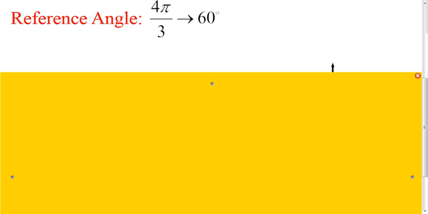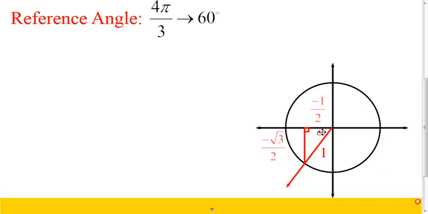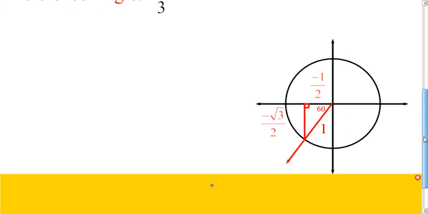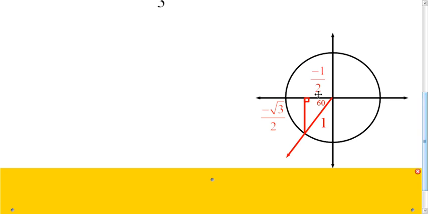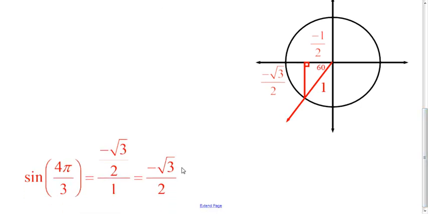Now, because we're in the third quadrant, we're going to the left and down, so both of those would have to be negative. So we have this picture drawn showing what we talked about. Here's our reference angle, the pi over 3, 60 degrees. We know our opposite and our adjacent sides based on that 30-60-90 pattern that we talked about. So if we're going to talk about the sine of 4 pi over 3, sine is defined as the opposite over the hypotenuse. So it's the square root of 3 over 2 divided by 1, which would be the square root of 3 over 2, and we know it's going down, so it has to be negative. Therefore, the sine of 4 pi over 3 equals negative square root of 3 over 2.